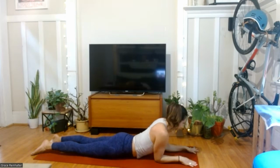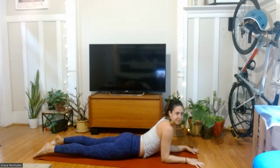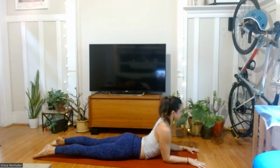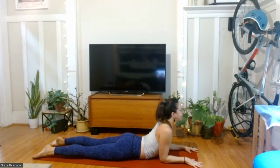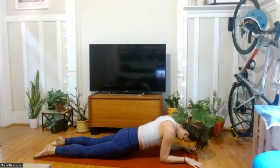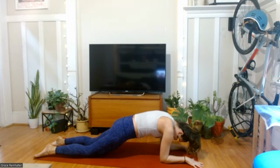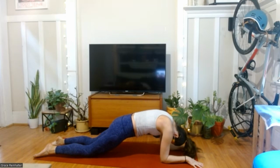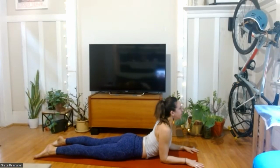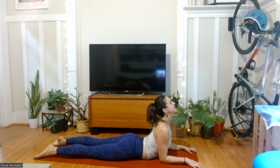This time, arms parallel for Sphinx pose, parallel with each other, elbows down under the shoulders, draw the heart, draw the chest forward. And then opposite action, you start to tuck the chin, tuck the belly button, press into the knees and round the spine like a scared Halloween cat. Then the core starts to engage and then thighs, hips come back down, pull the heart forward, draw the collarbones through, isometrically pull the fingertips back.